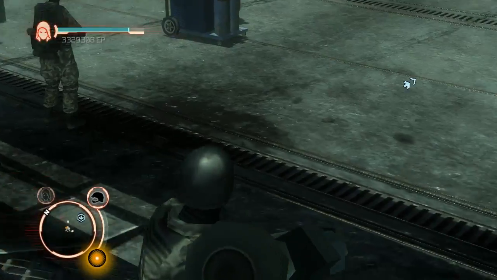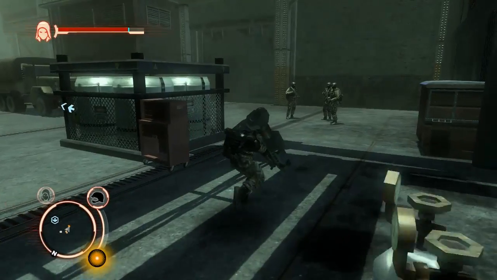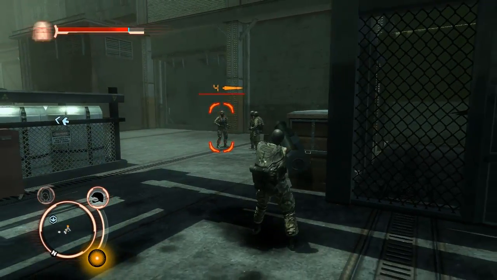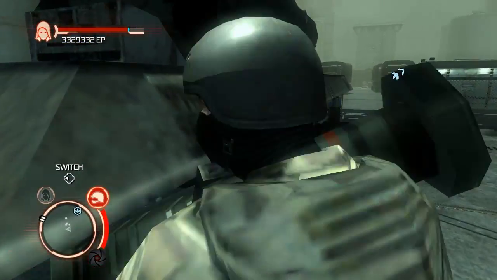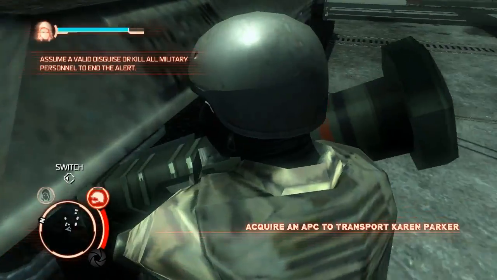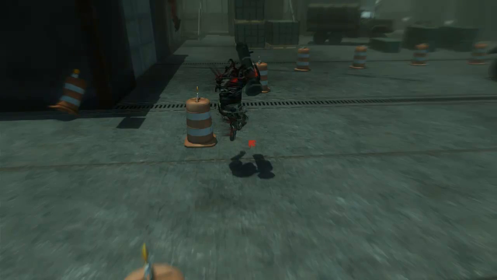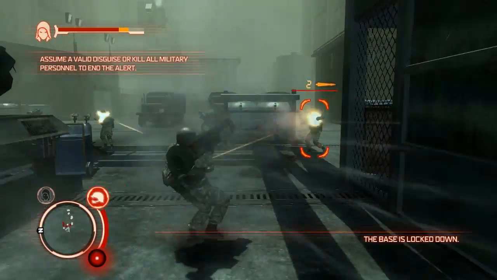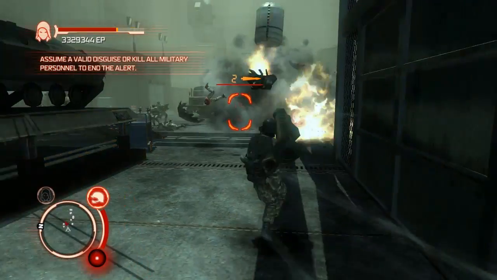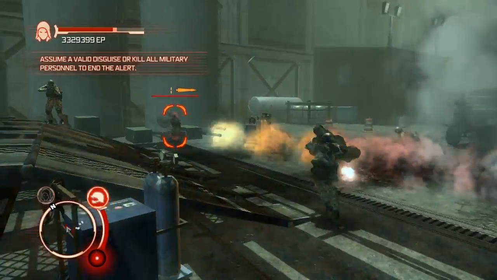Let's start off alright for this. We don't want to blow everything up just now. There we go. Bases are usually good because not only do you get a bonus for stealth, consuming all of the specific targets, but you also get bonuses for killing everybody during a lockdown. You can elude inside of a base, but it's a little bit more difficult than it seems on paper, because you're in a small area with a lot of guys.